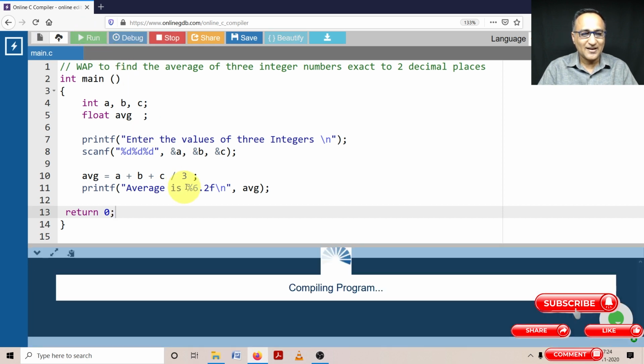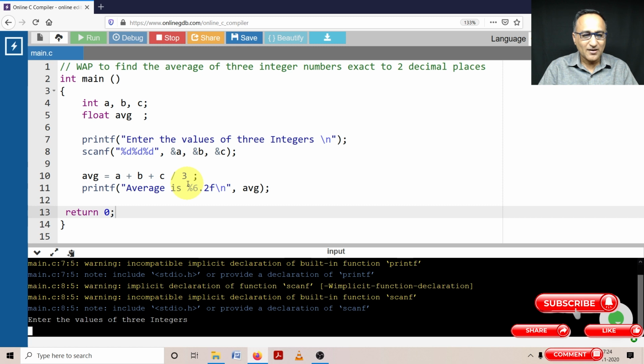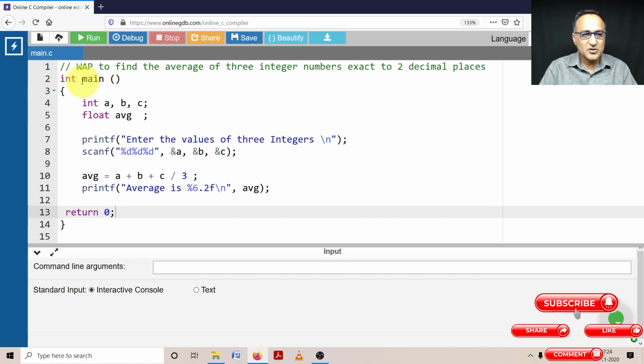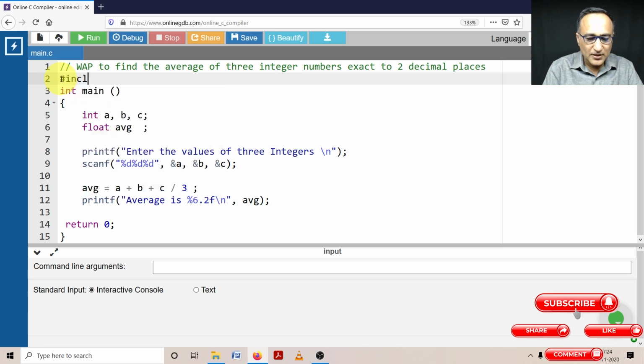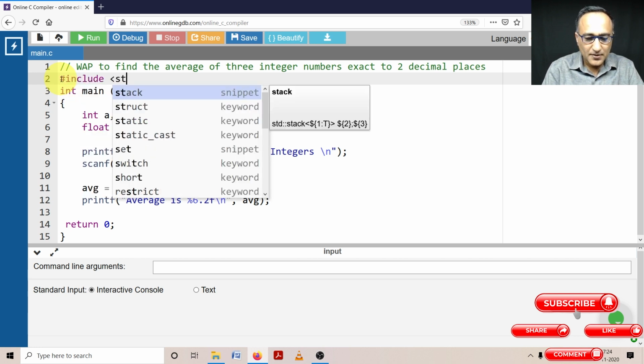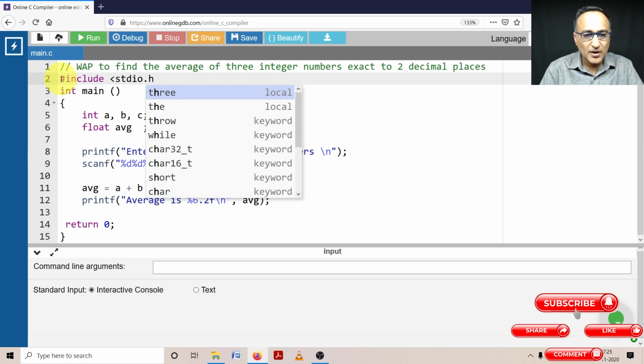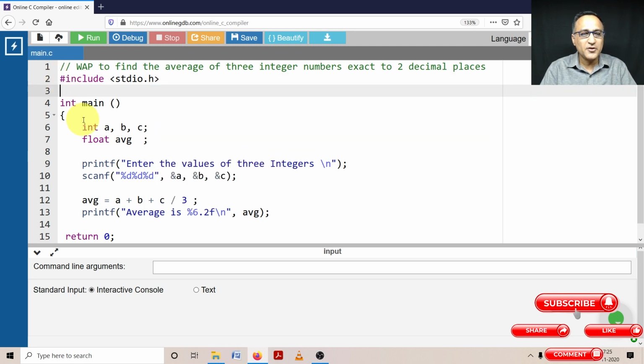So I click on run. Once I click on run, okay, so it's given me a number of warning messages. What it says is I have not declared the header file. So this is something you should be careful about. So I'll stop the code here which is running, and at the beginning I'll go ahead and include the header file. Alright, so I've done this on purpose so that you understand what are the common mistakes you can make when we're typing at the beginning.